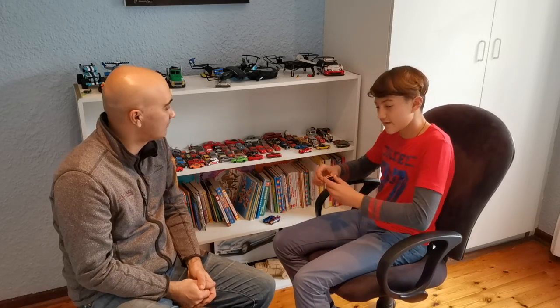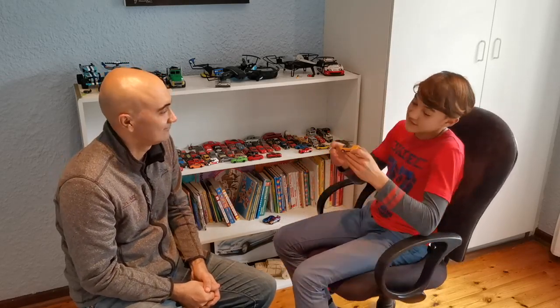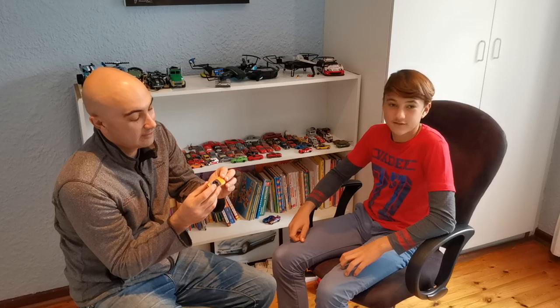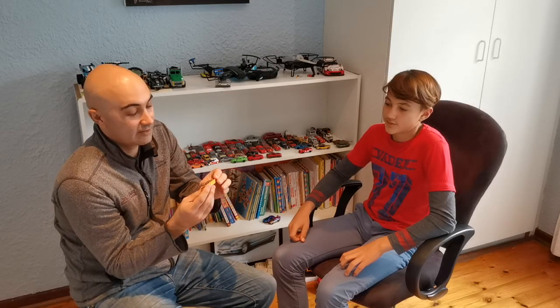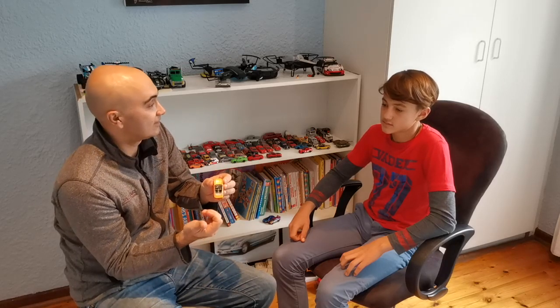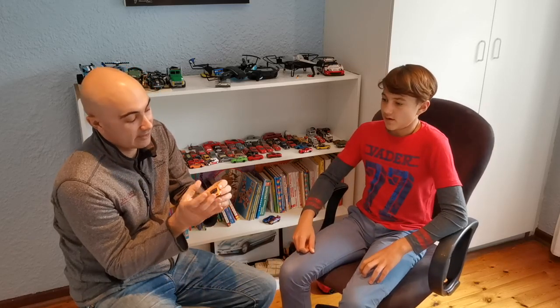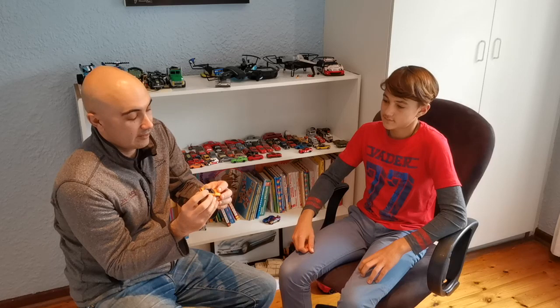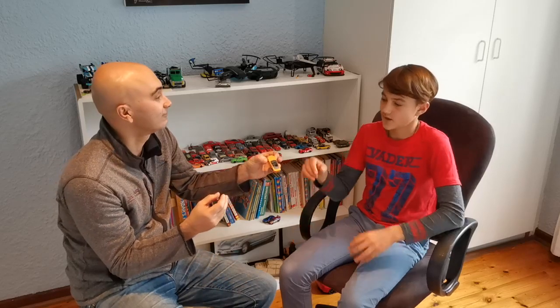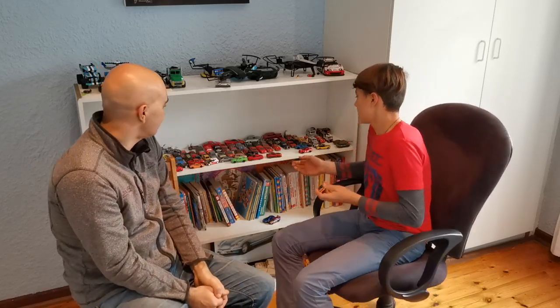In third place we have the Matchbox. I love the detail on this car — I like that it's a convertible too, I think it did pretty well. It pretty much matched the Hot Wheels right up to the end. It's the same price as the Hot Wheels as well — I think that's because they're made by the same company and they don't want one to eat into the other's profits. But it definitely has better detail than the Hot Wheels. I think the scale is probably a little bit off, and to me that is quite important when it comes to collectibles. So I would give it a 7. It has more detail than the Hot Wheels — I would give it an 8, and I like the convertible too.